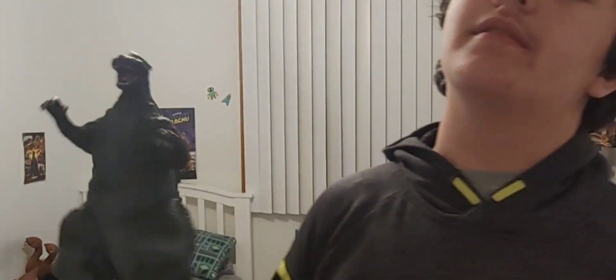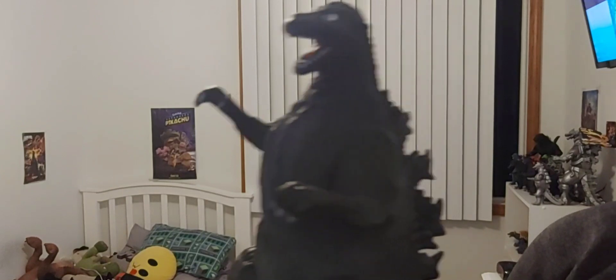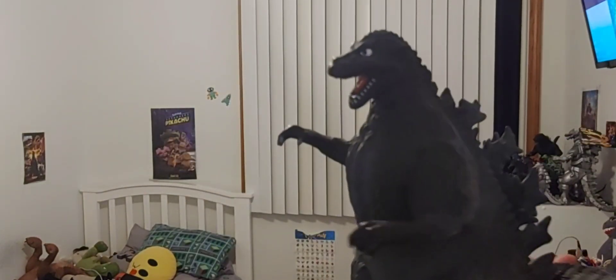Now that I put those away, here is my Godzilla 1954 Bust Bank, which is basically just a Godzilla bank. I don't use it for coins though, because I tried using it once and the coins didn't come out for like 20 minutes — it's hard to open. So I just have it as a figure. When I bought it I didn't even know it was a bank, I thought it was just a figure.